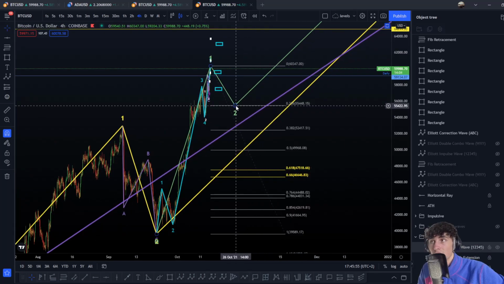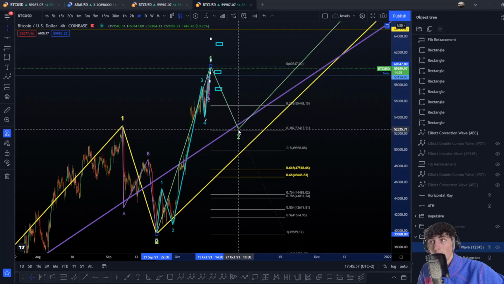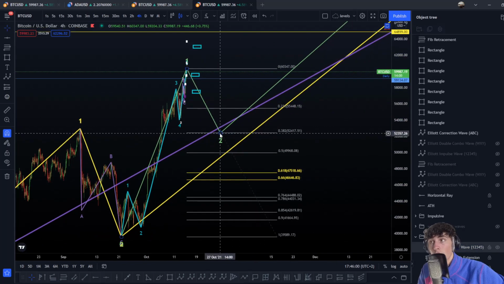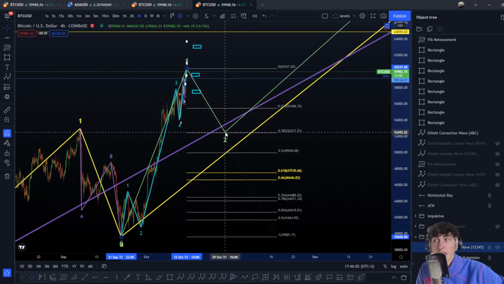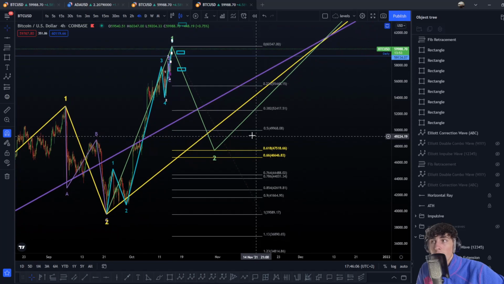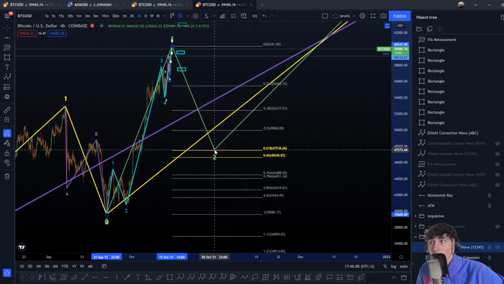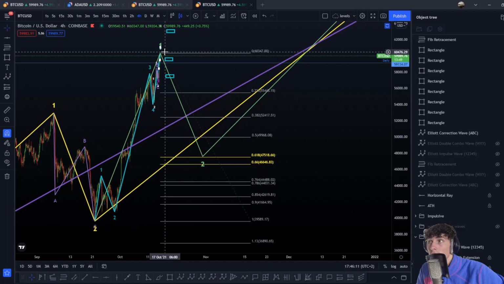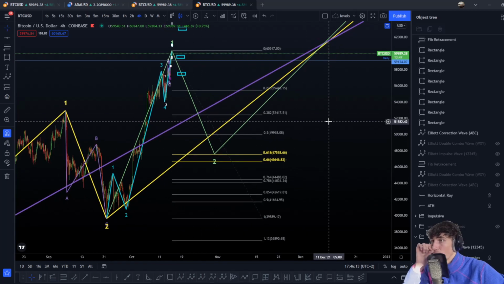We're going to play with statistics once again. Then we have the 38.2. It's also super bullish if we stop on this level, but we're going to play with statistics, so we have more chance to stop between the 50 and 61.8. For now we don't know yet, because we're not in the correction. We have to be inside the correction to try to determine the possible bottom here.